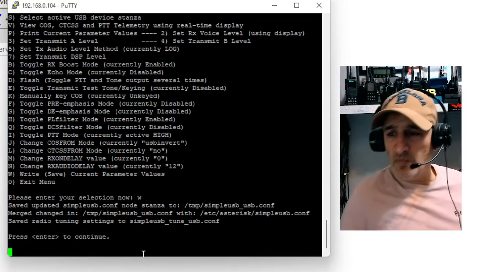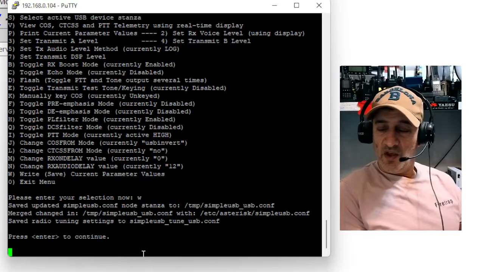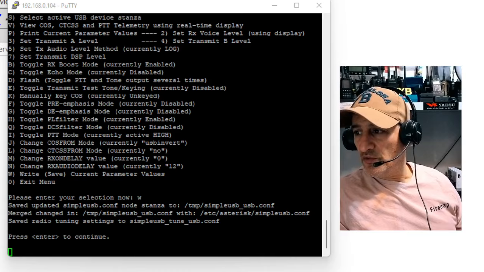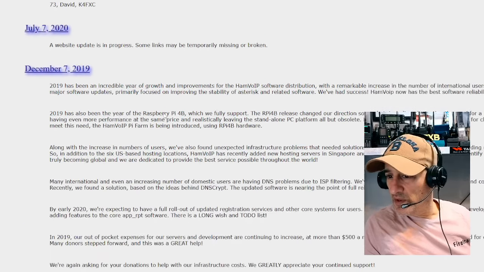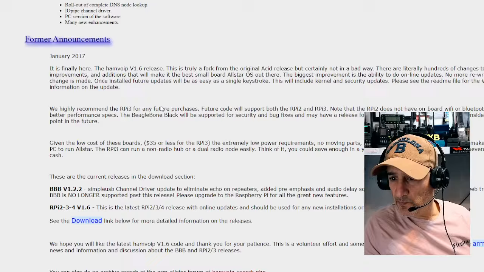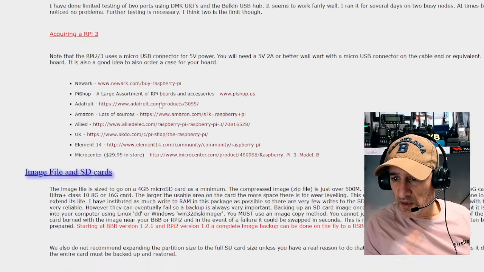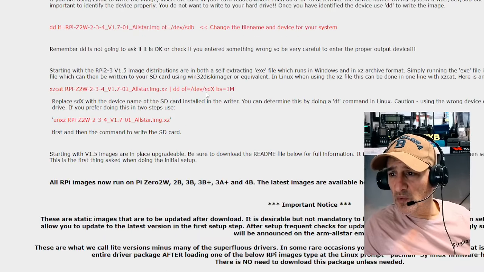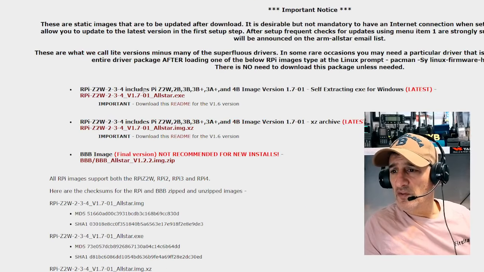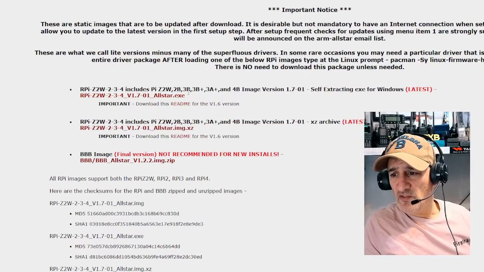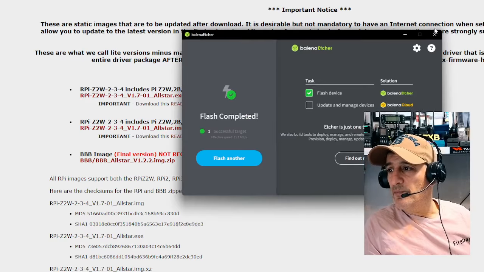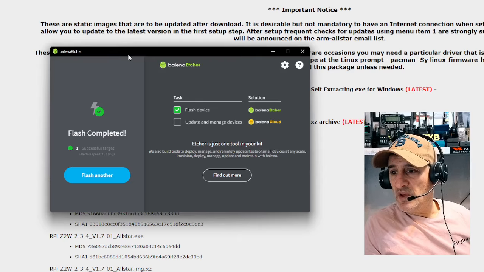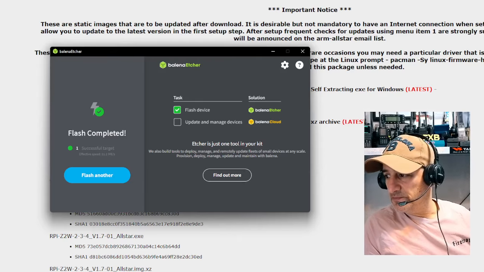So there's lots of videos of people loading Allstar images. You use a program called Balena Etcher to load it. Once you've got the image from HAMVOIP, I'll show you. Just scroll down here until you see, it's quite low down, and you want the one that's image. There it is. So look for these 3 sections. You've got the XE at the top, the not recommended one here, but in the middle you've got Allstar image. Click that and then go to something like Etcher, which you can download, and you literally select the image.